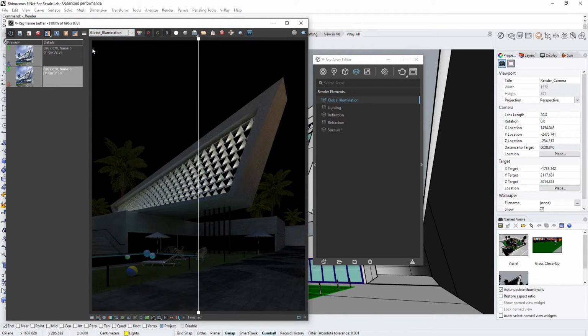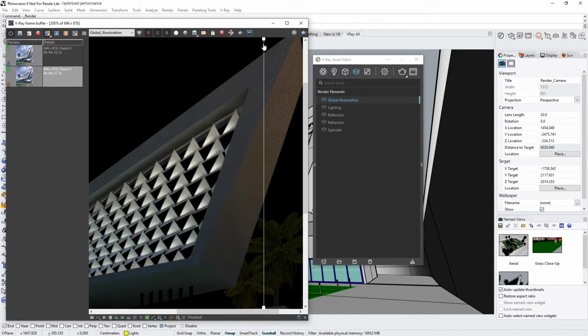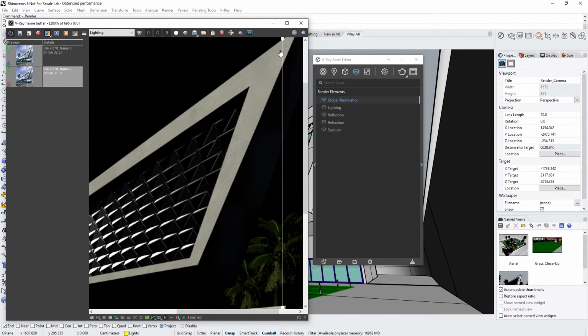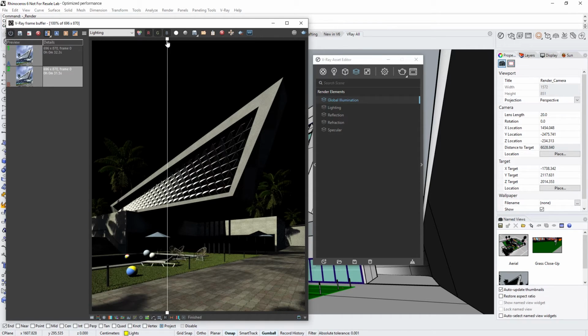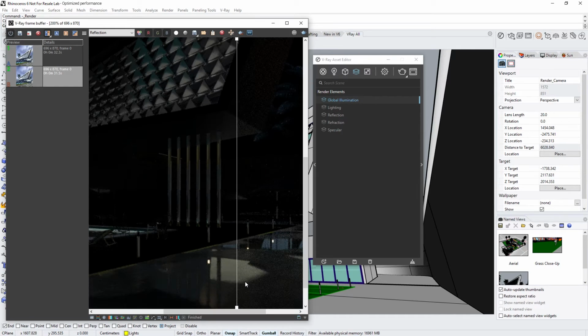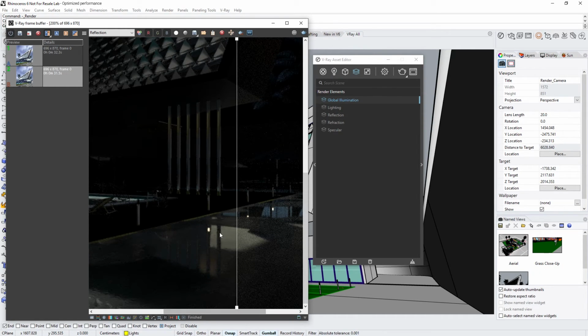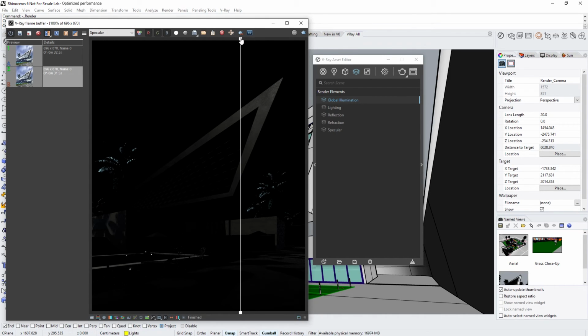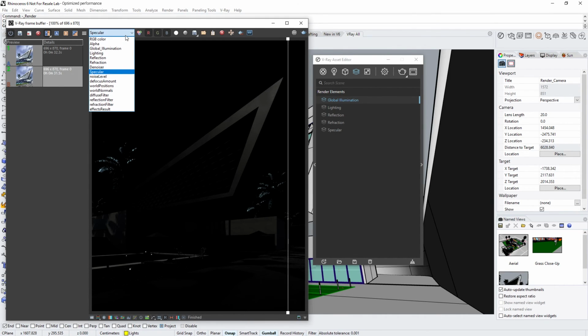Switching to the GI element, you'll see that on the right, the original render's GI is noticeably noisier, whereas the denoised GI on the left is very smooth. I'll demonstrate this for the other render elements we added as well for comparison. Altogether, denoising separate render elements using VRay Next gives you additional control and flexibility in post-production, so you can recomposite the denoised beauty pass without having to worry about artifacts.